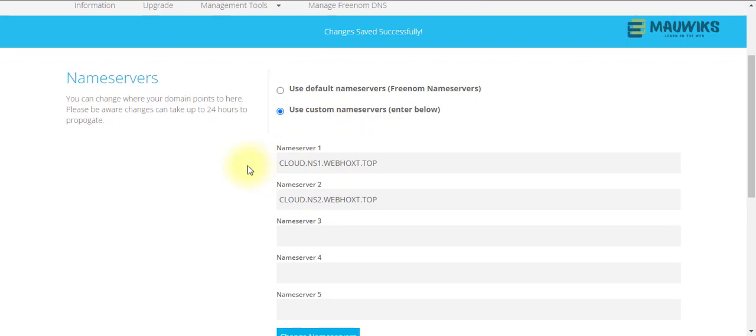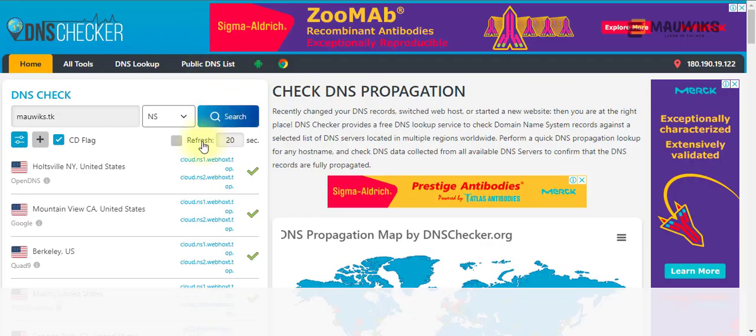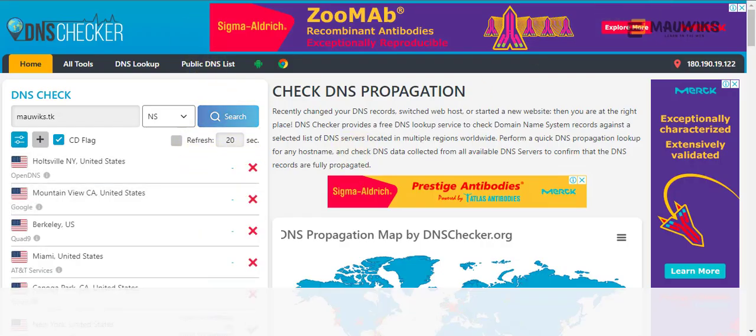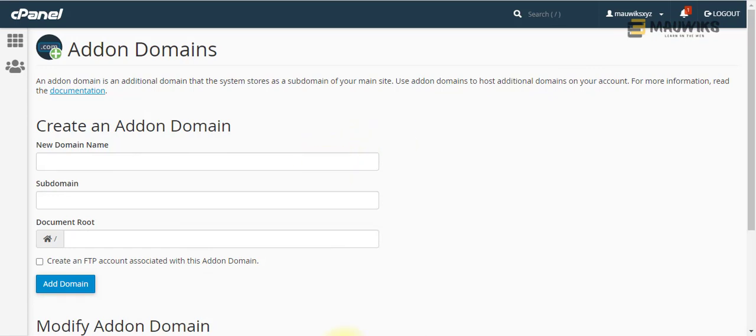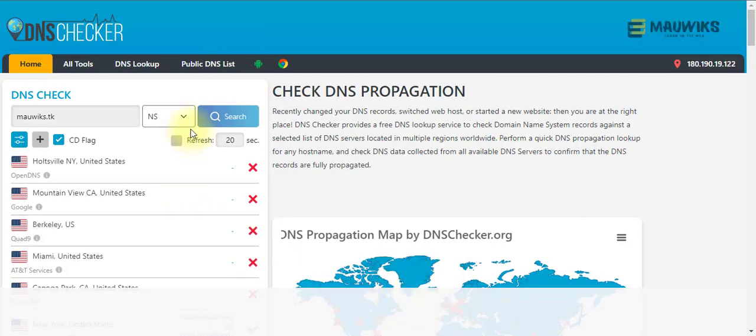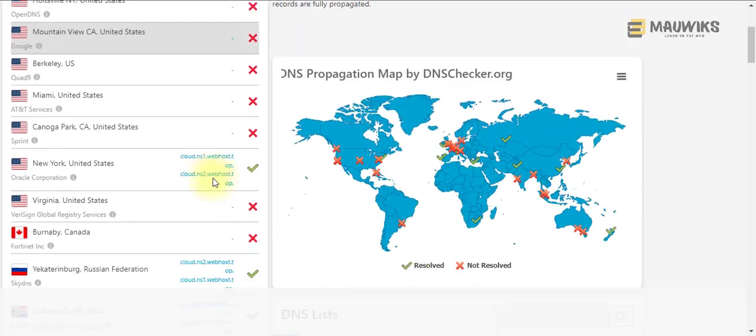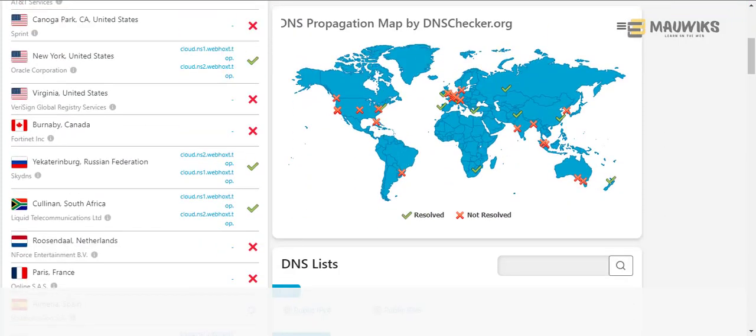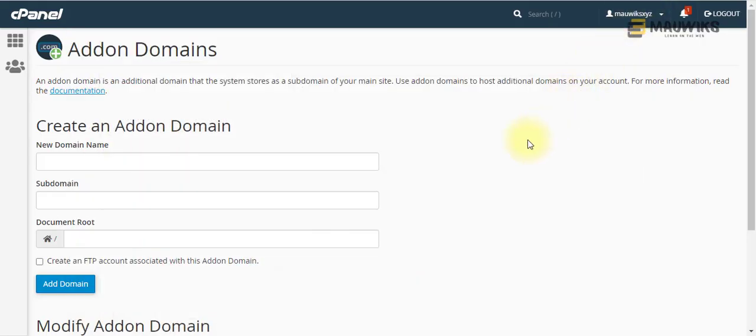Make sure it is already pointed and okay here, because it will show the error that showed earlier.